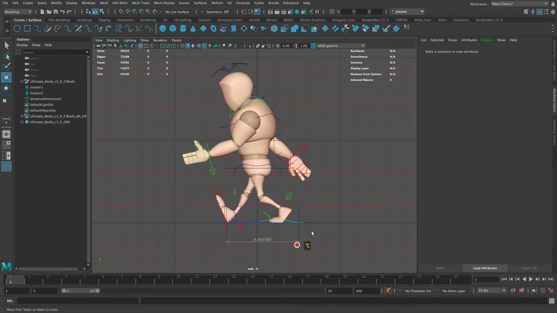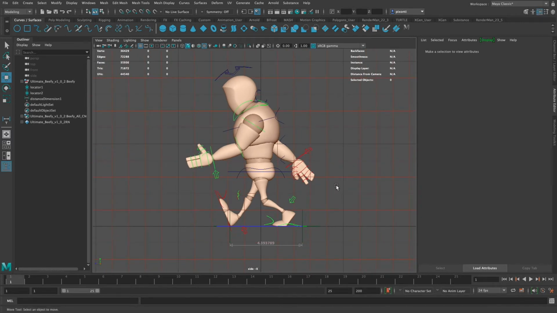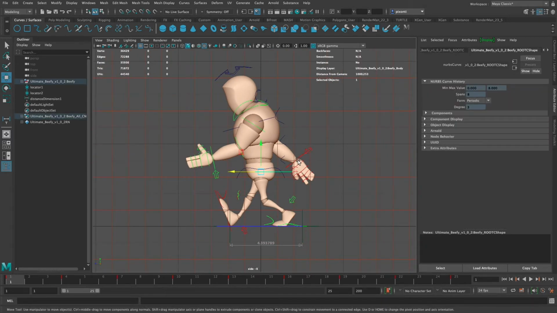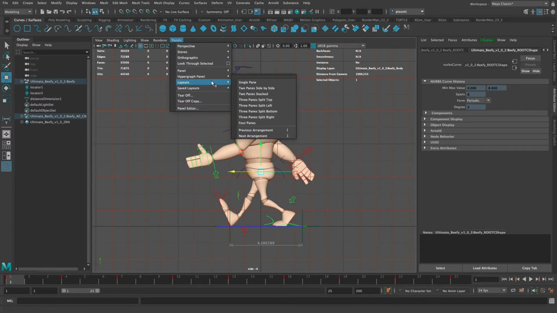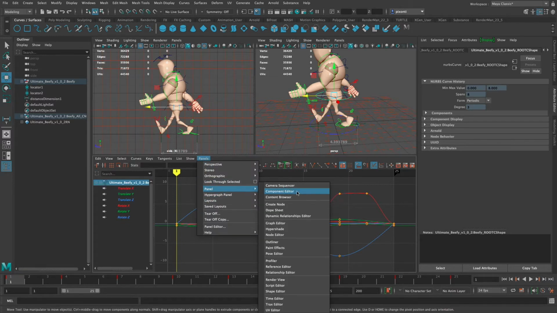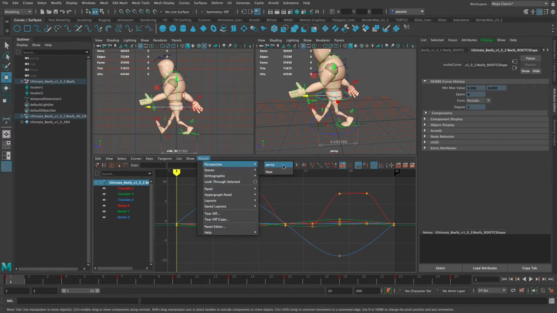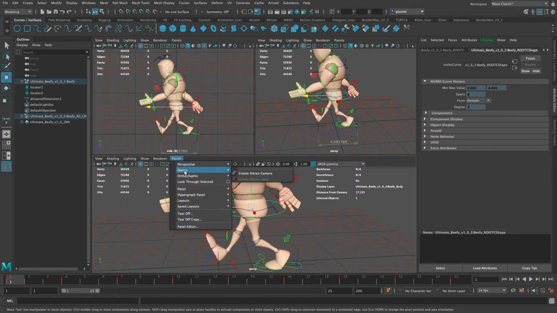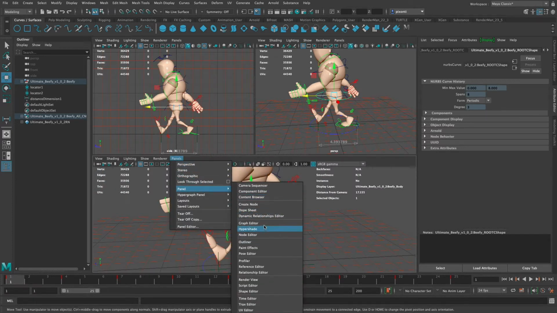Now I'm going to dolly out a little bit. Now I'm going to do something to set up my display, which I've showed you really quickly, but it allows you to see the character from a couple different views, right? And that's if you go to panels and you go to layouts, I'm going to go to 3 panes split top. And what that's going to do when I select that is it's going to put 3 different views. Now, you're probably not going to have one that shows the graph editor down here, but all I have to do is go to panels, right? Yours might have something like the perspective view or something, right? But you can go to panels and go down to Panel, and then go to Graph Editor.